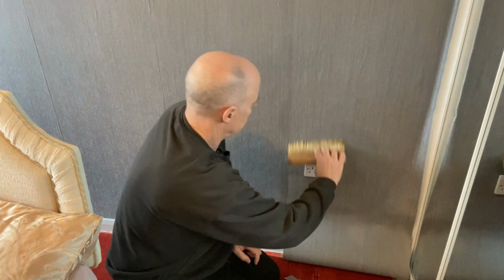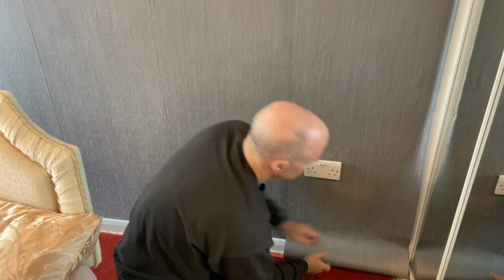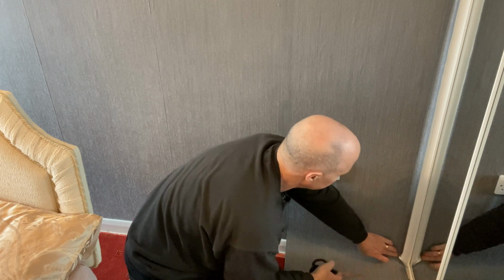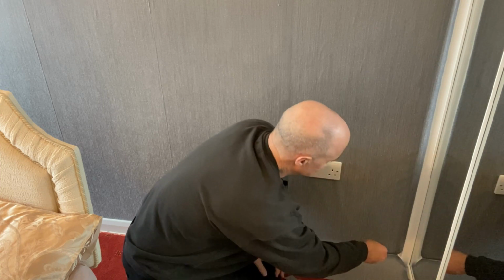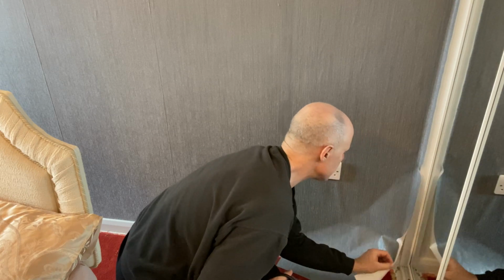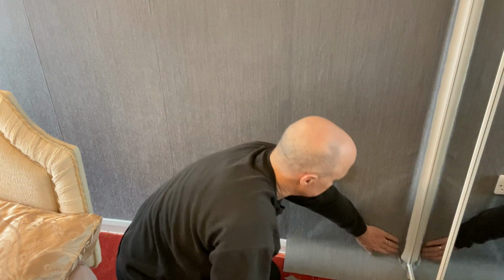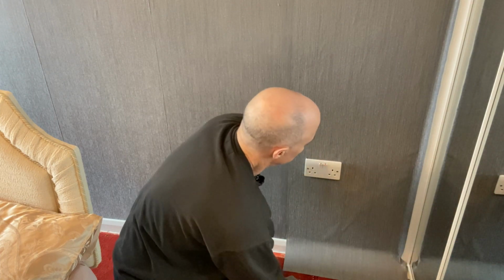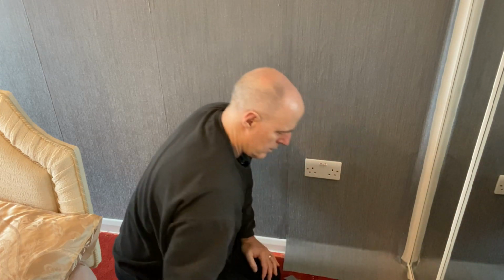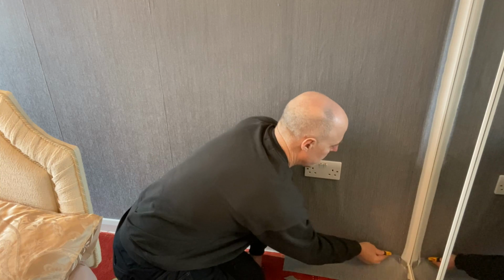So once that's done, you can just smooth out as you have been. And then you get into these corner bits here, and what I like to do is get a pair of scissors and just work it right into the corner, and then you can see where you've made that mark, and then just cut up to that as well, and that just makes that nice and easy to do as well. Okay, so let's trim that bottom bit away, get that done and out of the way.